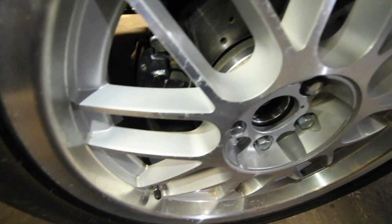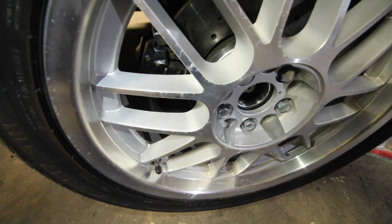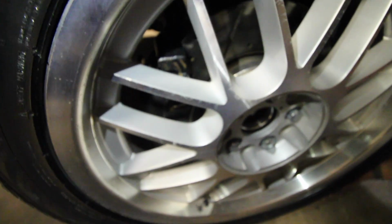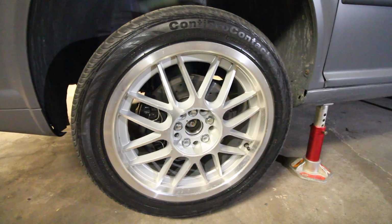Now if we take a closer look, we're going to be able to see that we have a lot more room between the brake caliper and the inside part of the spoke. Now even if we go ahead and turn the wheel, we're going to be able to see that there's clearance and enough room for us to install larger brakes on the vehicle. And we're going to be doing exactly that.